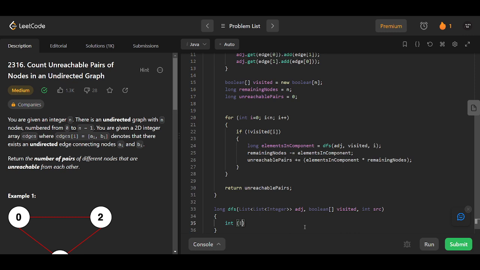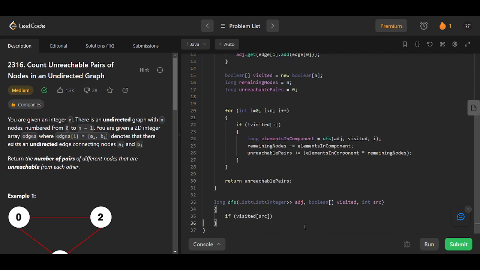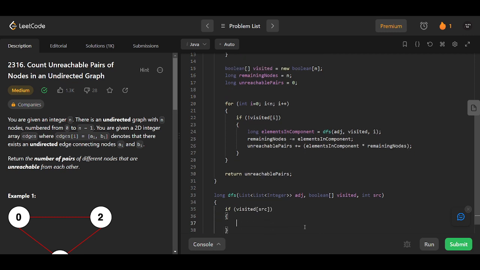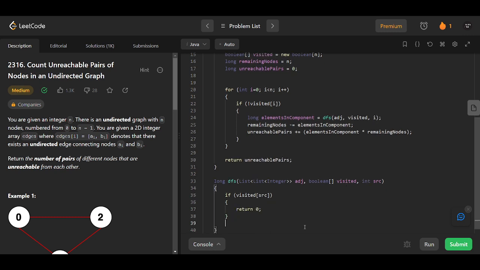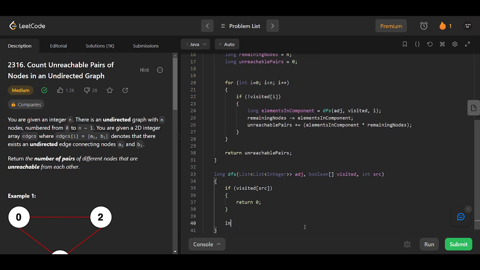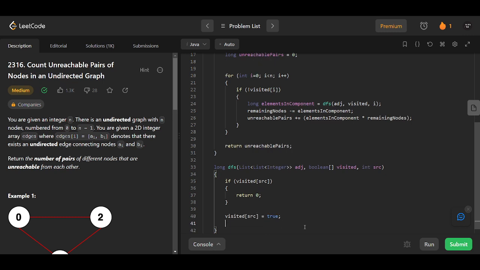So if source is visited, that means it's already part of another connected component which has already been processed. So we don't find a new connected component, return 0. Otherwise, we mark it visited. Now we initialize elements to 1, at least this node, right?